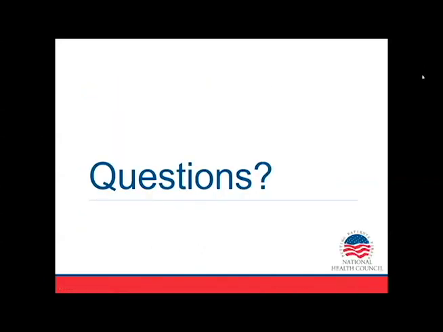So at this point, we've got some questions that have come in, but we're open to more of them. Yep, and so the first question we have is, how can we optimize patient-centered ideologies for a patient registry? Yeah, great question. I think patient registries, just like any other data capture or data collection effort, could be made more patient-centered by being sure that you have patients who are involved in figuring out the questions to be asked, especially if you're capturing patient-reported information through that registry. You're not just capturing clinical information.